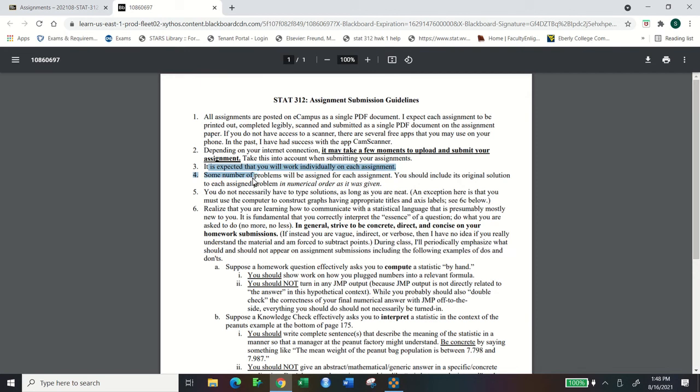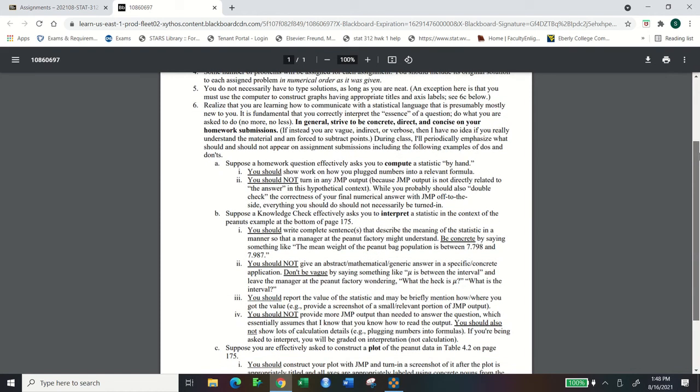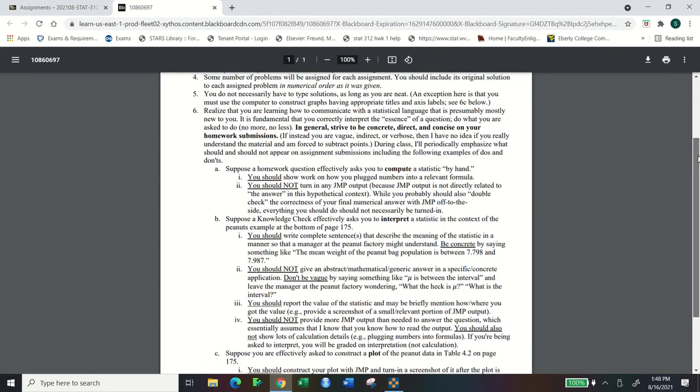Next, I do expect you to work individually on each of your assignments. It is usually pretty easy to tell if you are working together because you'll see a group of assignments that all have the same rather unusual mistake. One of my favorites was a group of students who all analyzed the incorrect data set, with certain values replaced with other values.